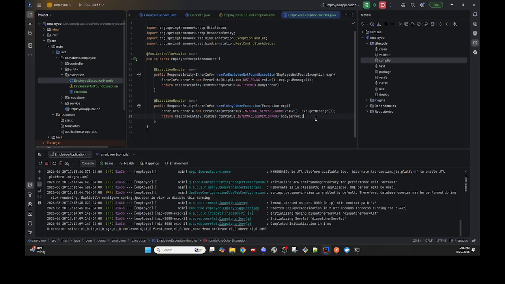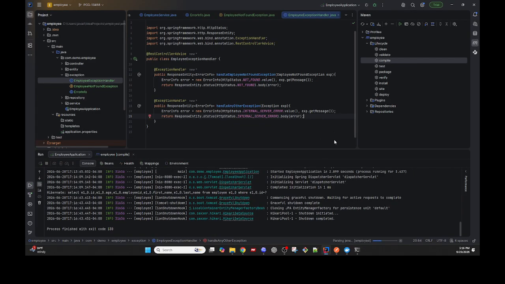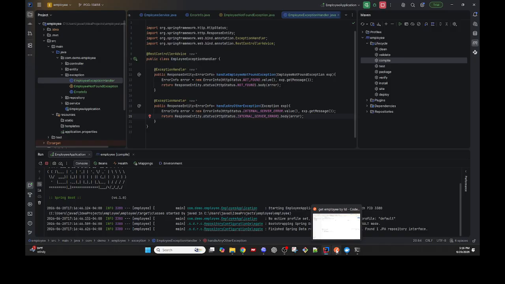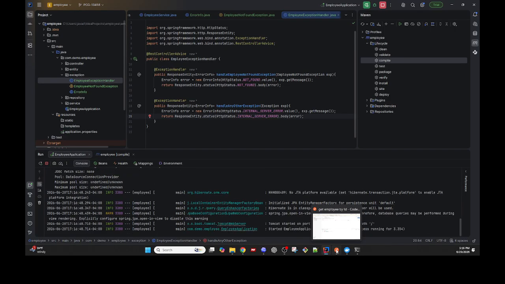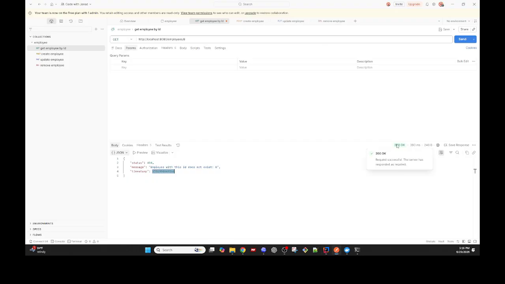Remove the extra semicolon. Now, if we redeploy this and test it, we are supposed to get the correct status code in the actual response that comes in. So yeah, now the response is correctly saying the resource was not found.